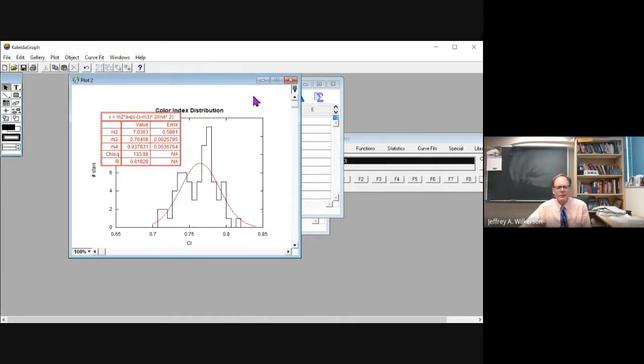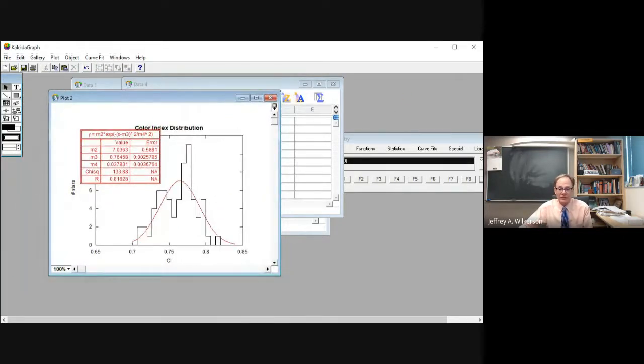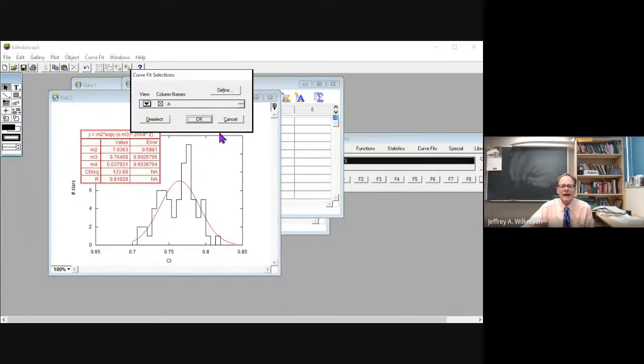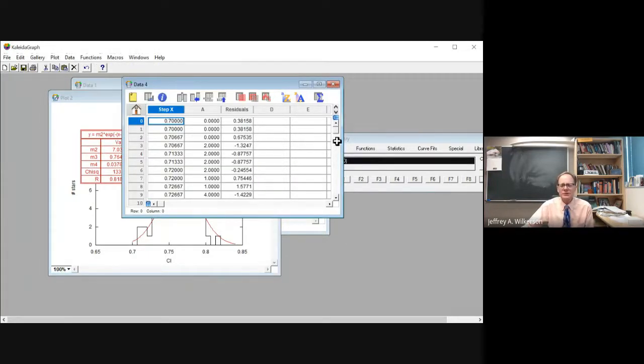We have another video out there where we talked about finding residuals, but let's go up here and find the residuals, how much these points missed by. So what I'm going to do up here is go to curve fit again, go to general, go to Gaussian, and I'm going to ask it to copy residuals to data window and see what it does. Did something. I saw the data window jump back there, right? So the residuals tell us how much we missed at each of these points. It's a little bit funny in a Gaussian because we've doubled up the points in a step plot like this, but that's okay.